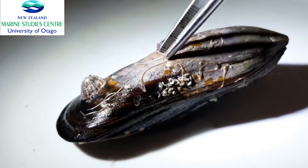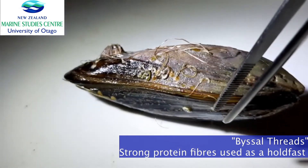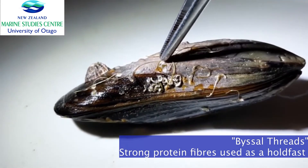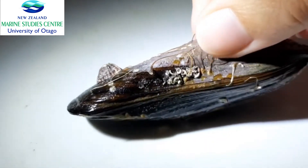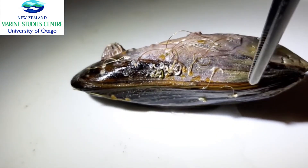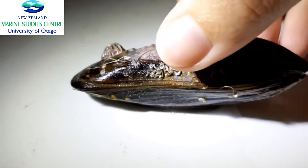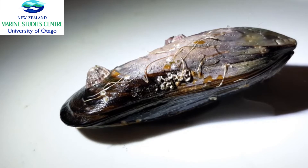If you take a closer look, you can see that this mussel has a lot of byssus threads — these are from other mussels that have attached themselves to this one. The byssus threads from this mussel come out from right here, though they were removed when I took the mussel out. The byssus threads are made of keratin and protein and are secreted by a gland in the foot. This type of bivalve attaches to rocks with byssus threads, while other bivalves such as cockles bury themselves in sand using their foot.